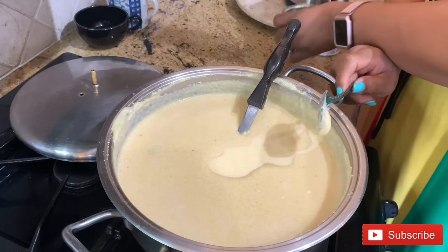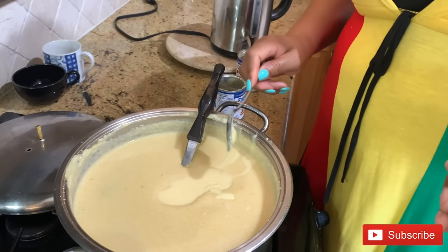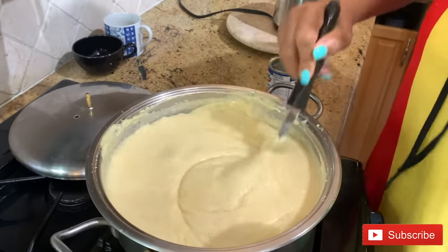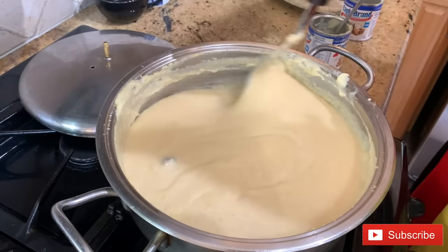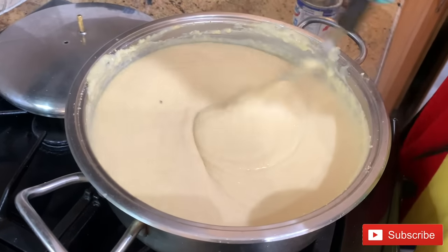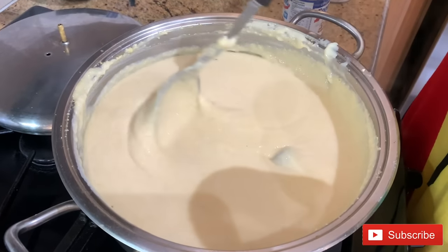This is one of my favorite porridges. I feel like it's a common porridge. I feel like so many of you guys have asked for cornmeal porridge. When you did hominy corn, there was a lot of people for whom that was their first time ever coming across it. But cornmeal porridge, this one is really actually a Jamaican staple back home for the children in, I think, everybody's house. Not just for children, for adults. Well, children and adults. But a lot of people make it for their children to go to school.